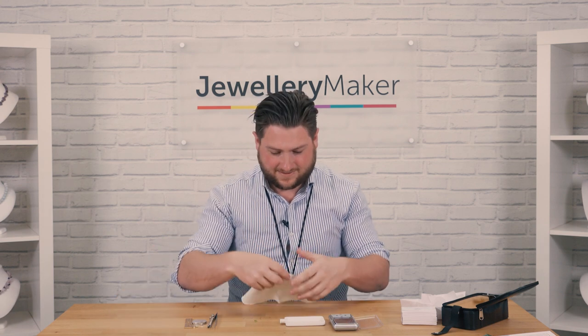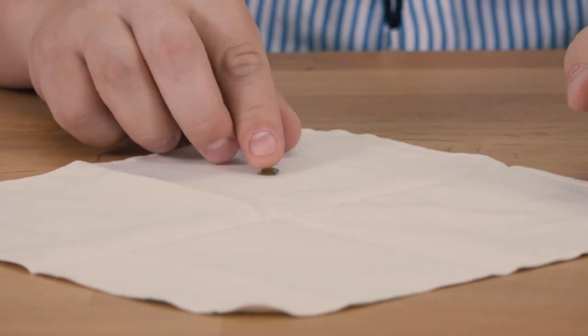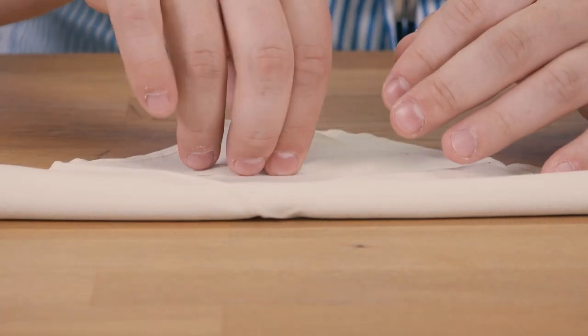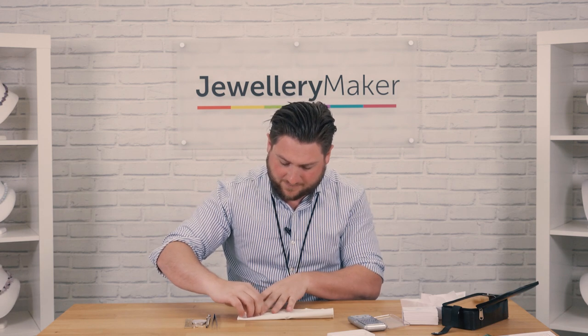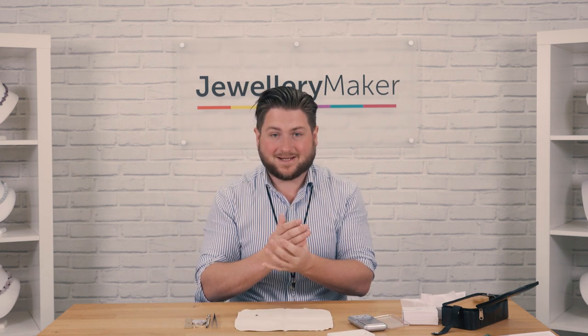Very important to start off with a clean gem. We've got a fantastic siliconized cloth. What I do is open the cloth out fully, use one quarter of the cloth because it's folded into four sides, and place it face down. Then bring over the sides of the cloth — one of the most important things which a lot of people miss: most people clean the top, the table and the crown of the gem, but not the pavilion. The pavilion is very important to clean. Move the hands over either side of this octagon-shaped gemstone just to make sure it is completely clean all the way around to ensure the gem performs at its best brilliance.